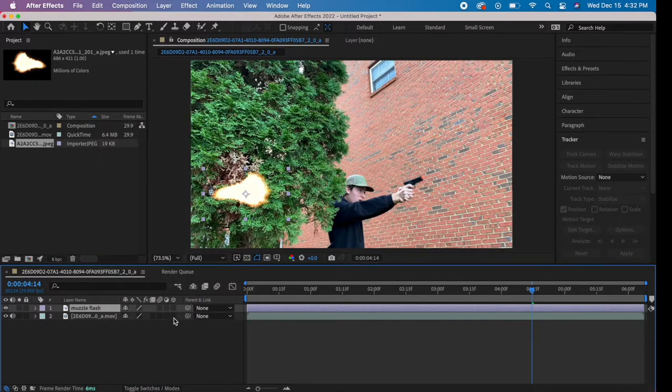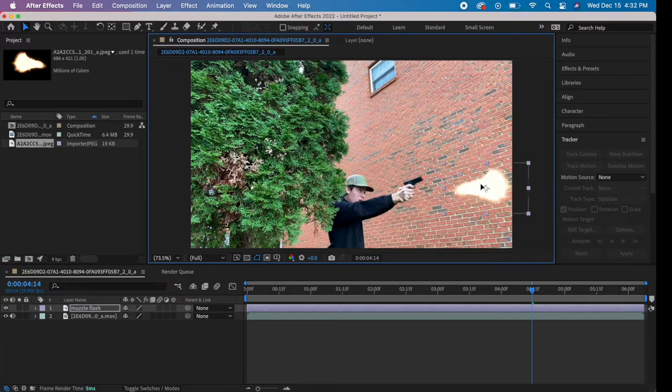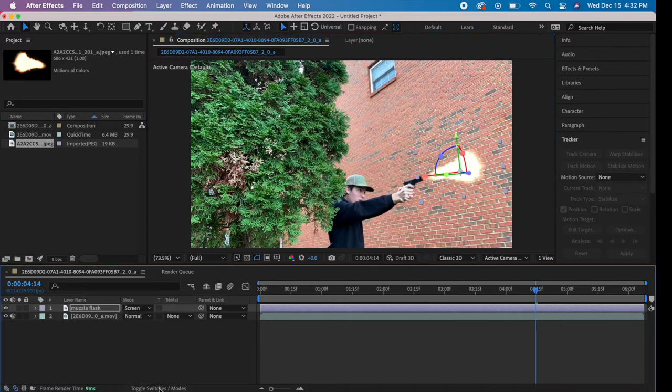For me, it may be perfectly aligned for you, but for me, it's a little off. I'm going to aim up just a little bit. So what I'm going to do is put it to where I think I'm going to want it. And I'm going to click this little cube right there. And it gives me a 3D kind of feel. I'm going to scale it up to where I want it to be. That's better, so that's good.